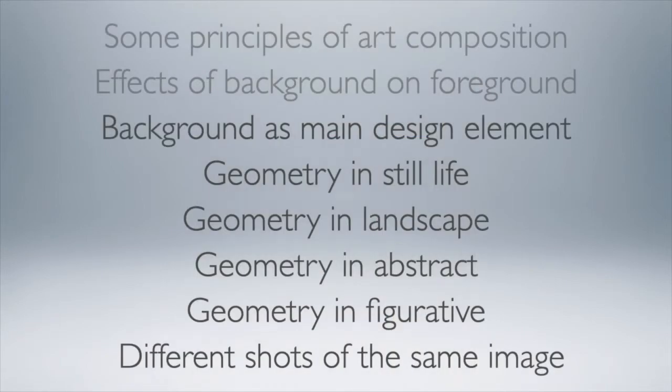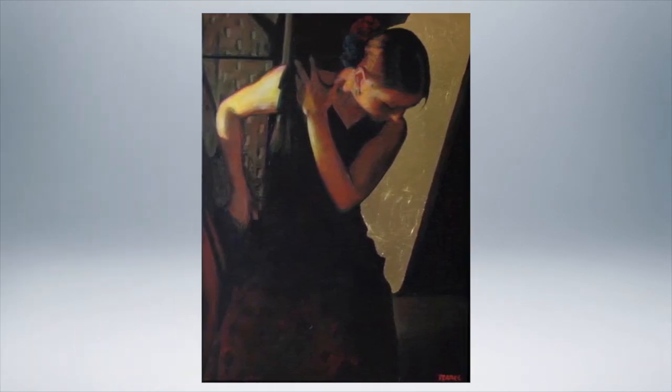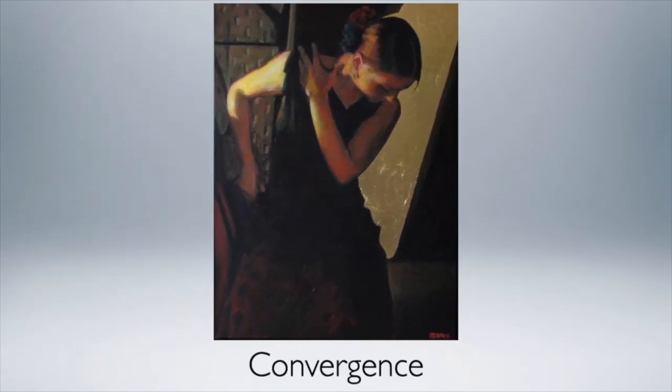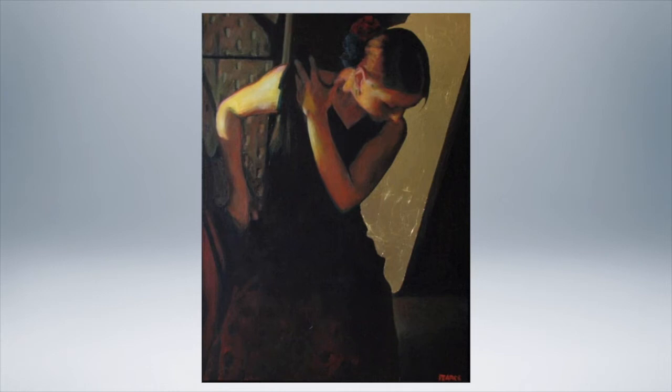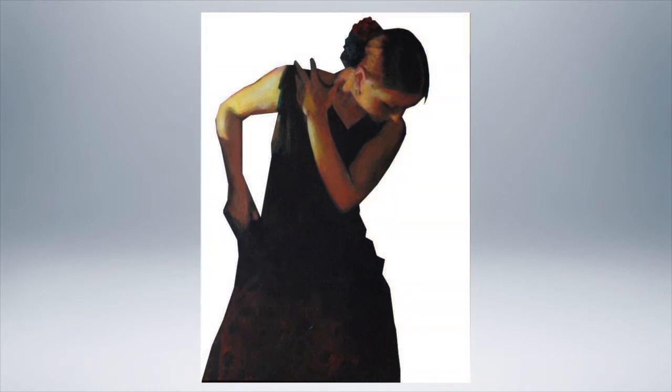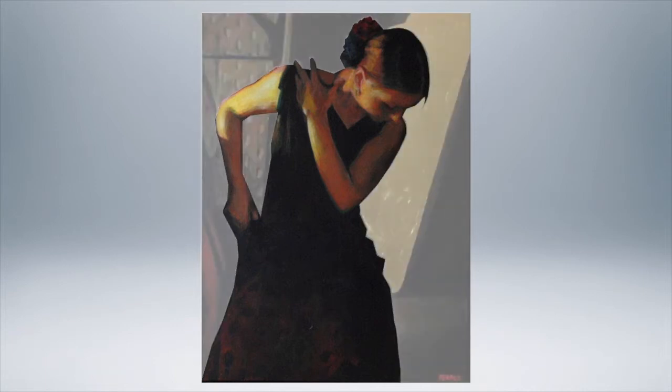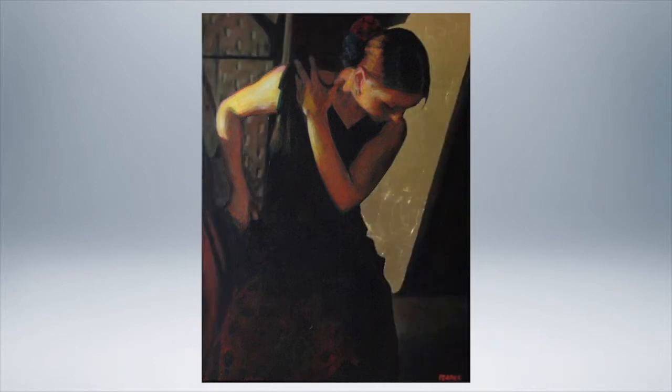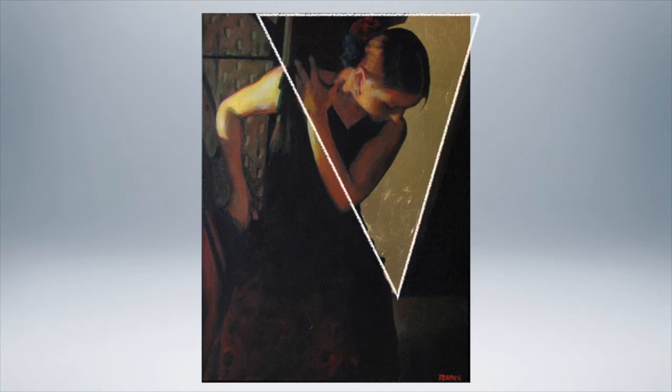Let's look at backgrounds as main design elements. Here's another of my painting. This one's called Convergence. Now, if we go back to the same idea of removing the background, there's the organic shape that is the dancer. But this painting isn't about organic shapes. This painting is in fact about geometric shapes. So if we start to look at the major design element, which is the table in the background, it runs down across there and you run up across this side of the figure, along the arm and out the top in the other black shapes there, which creates a gigantic triangle on the right hand side, including the major part of the figure.